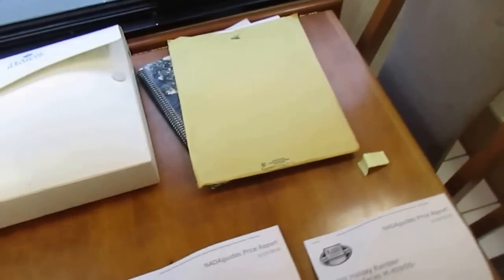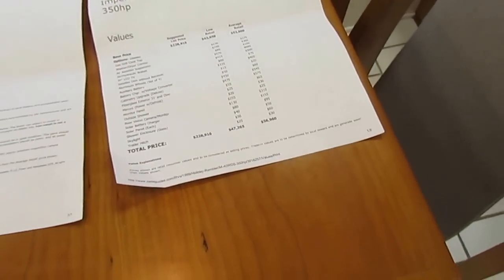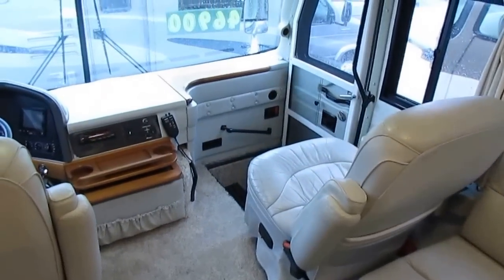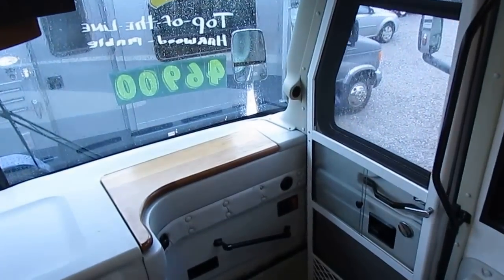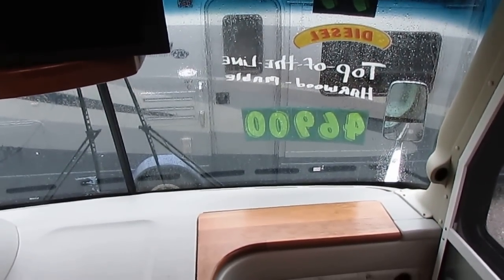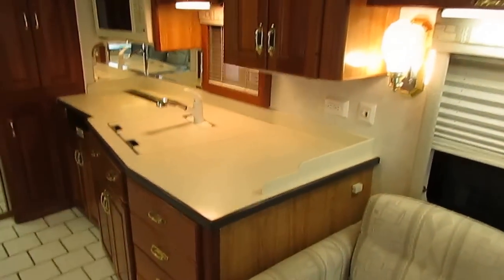A lot of people don't keep service records anymore, but the previous owner of this coach did. NADA is $10,000 under — and since I didn't add everything, it's safe to say this thing's probably $13,000–$14,000 under book. It's got virtually everything you can throw at it. Only $46,900 — will trade. Financing is available with approved credit. We can get you up to 144 months, with very low interest rates. On a long-term rate, you're probably looking at around 5% with approved credit.